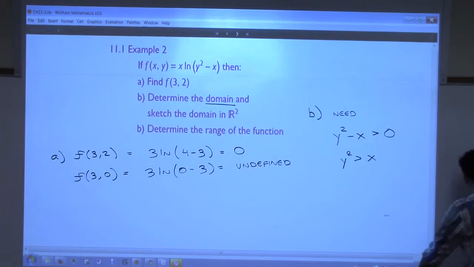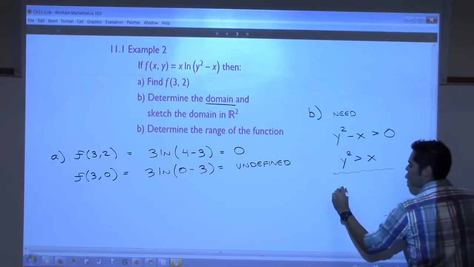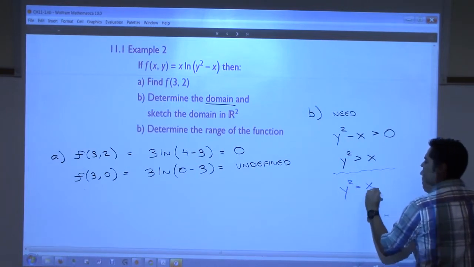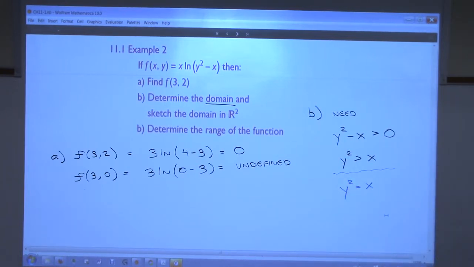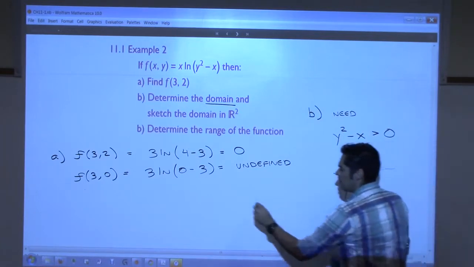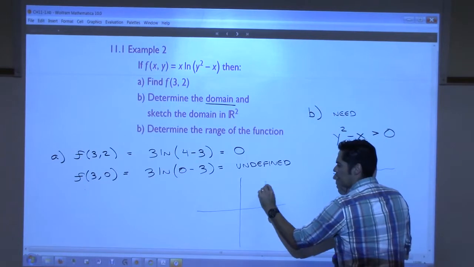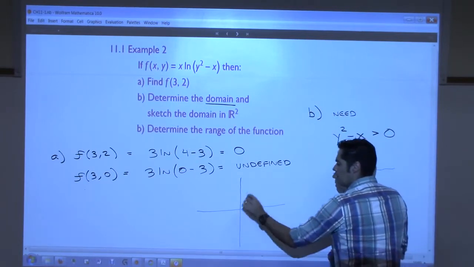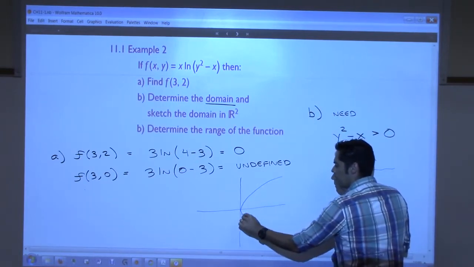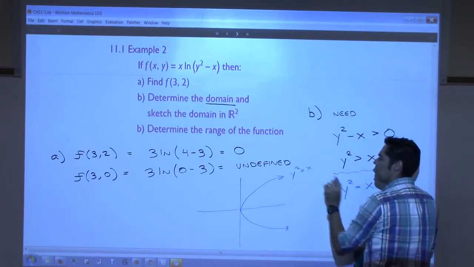Now, if I were to come in here and say, all right, well, I don't like inequalities, let me first just switch this over to an equation, then I hope that we could all sketch that, right? That's a parabola, but it doesn't open up, right? It opens sideways. So it's going to look like this, and it would go like this, wouldn't it? No, I'm going to draw it for right now. This is y squared equals x.